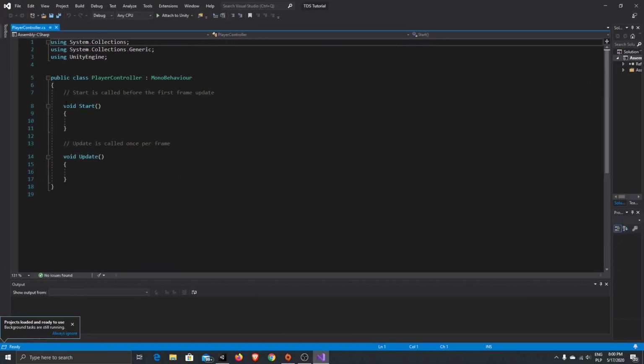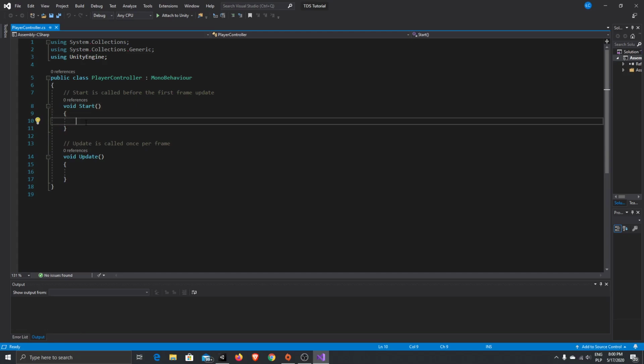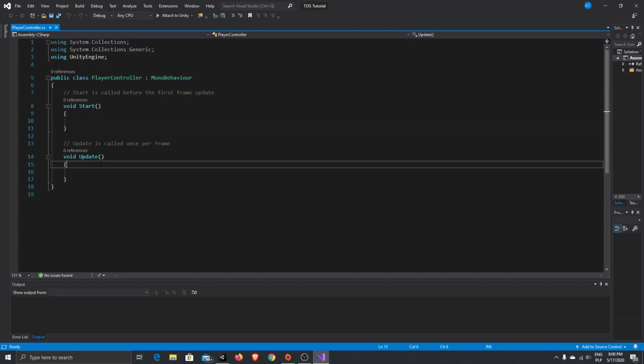Okay, what you can see here is the Start. This will be called when the object is created, so it will be called once per instantiation of the object, and void Update is called every frame. So it depends on how fast your computer is. For example, if you have 60 frames per second in a game, that function will be called 60 times per second. So if we created our movement inside the Update function, the speed of the movement would depend on how fast your computer is, and we don't want to do that.